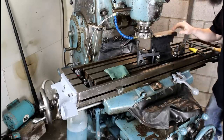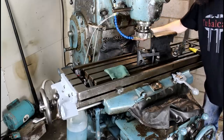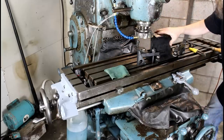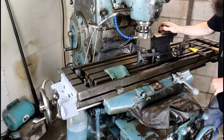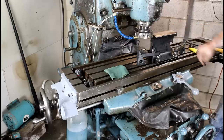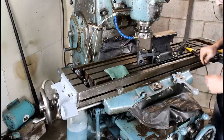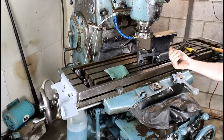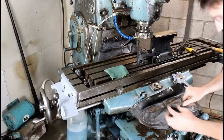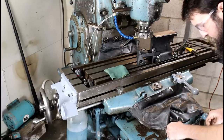Looks actually pretty good. Stuff's coming off the blue. I believe I may speed the spindle up a bit. I'm going to leave the feed as is. That seemed okay, and the finish looks pretty good. So yeah, I think that's good. And I hate having to get an Allen wrench out to adjust my dials.